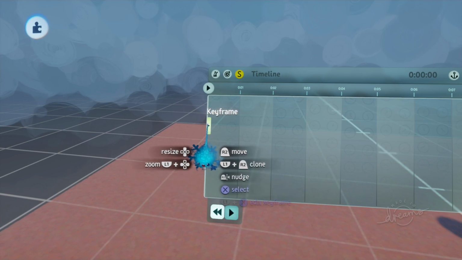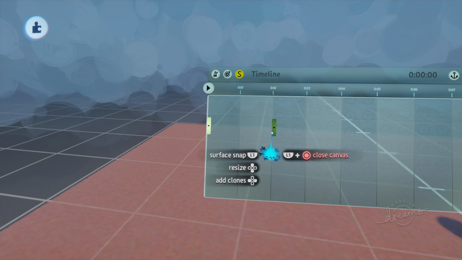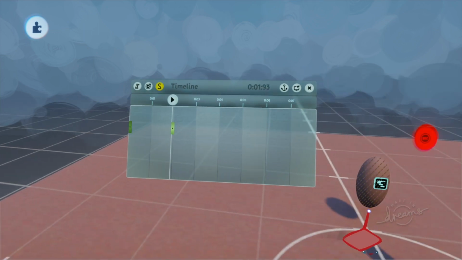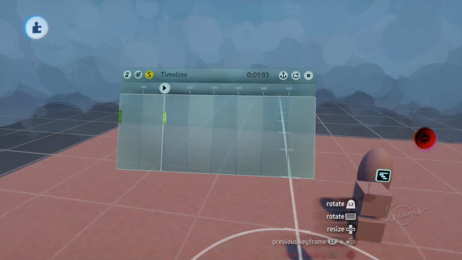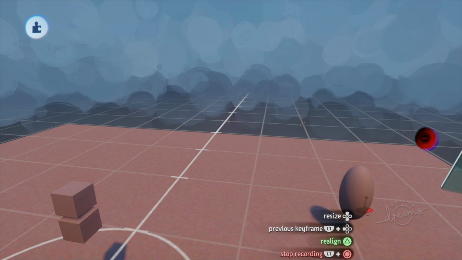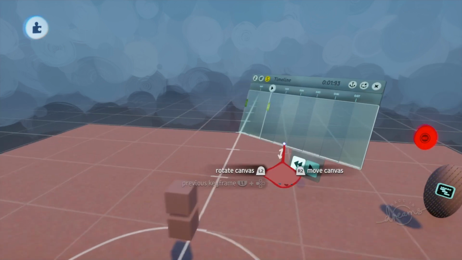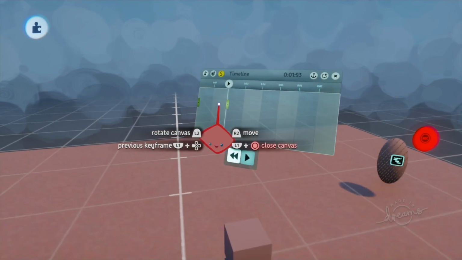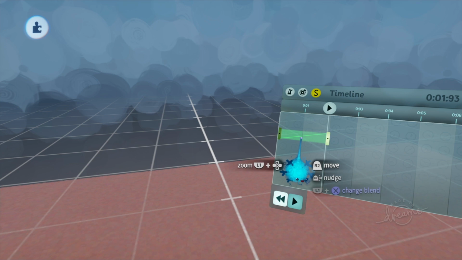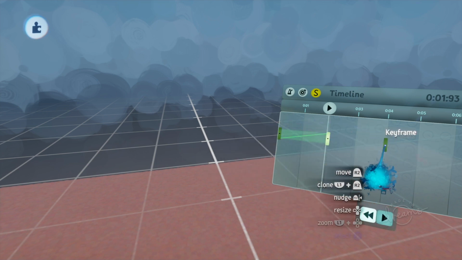Then L1 R2 will clone that, and then we want to go down here, turn it a little bit, spin it, I don't know, a couple times. Then stop recording. L1X will smooth it. This one is the one back.